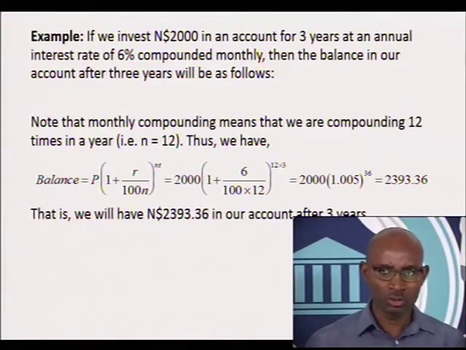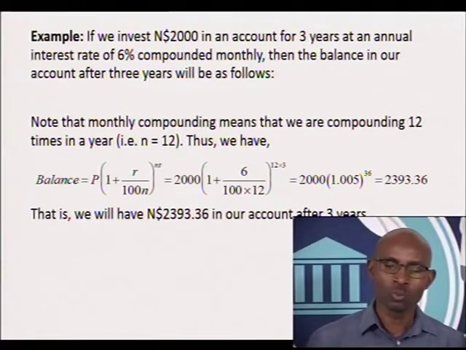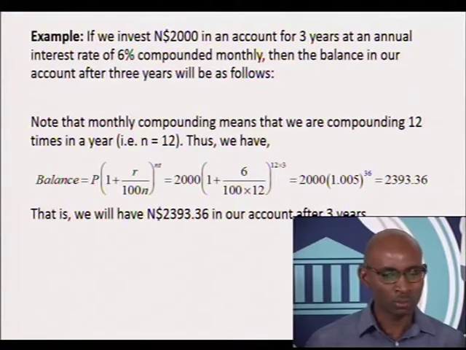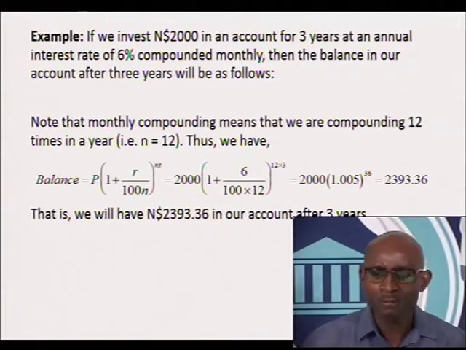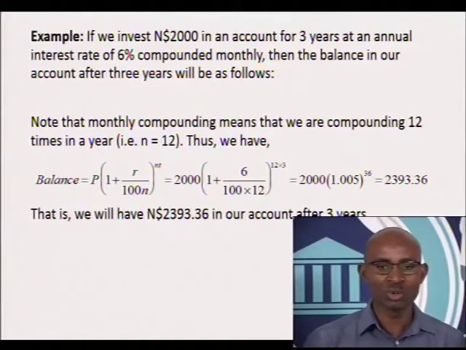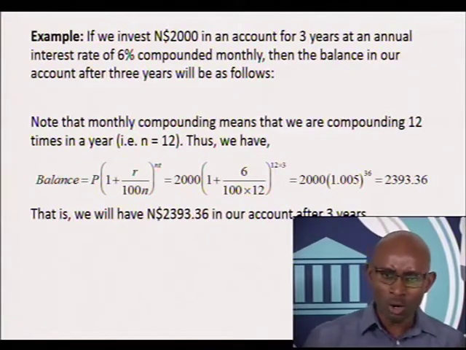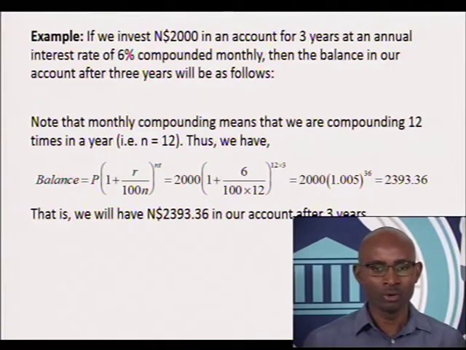It's very important to note that there's a difference between your balance when you have simple interest and your balance when you have compound interest. And it will even be different depending on the number of compoundings that you do in a year. You can do more exercises on this, play around with it by changing the number of compoundings that you do in a year. You realize that the more compoundings you do in a year, the more money you will have in your account at the end of your investment period.